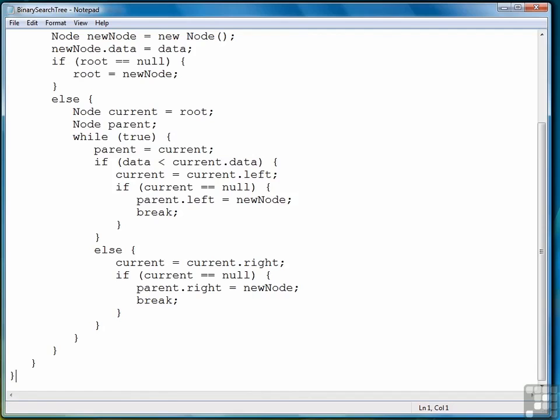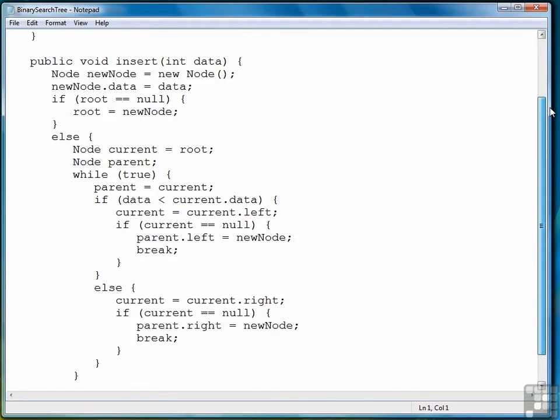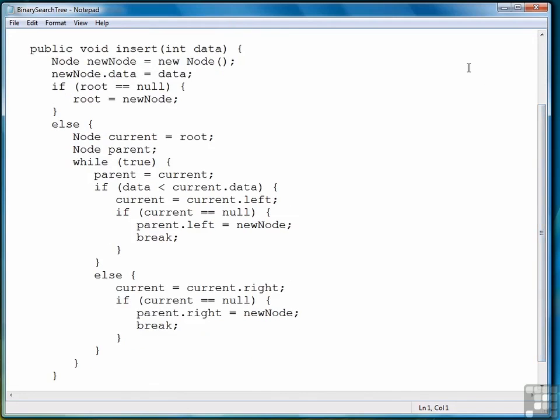And we don't. So that's how we create a binary search tree. It's really just a matter of moving to the left or right down a set of nodes until you get to a null node and then inserting the data at that point based on whether you're going to a left child or a right child, and that depends on the value of the data compared to the value of the data in a current node. So with that, we're finished with this lesson, and we'll come back to binary search trees again in the exercises.